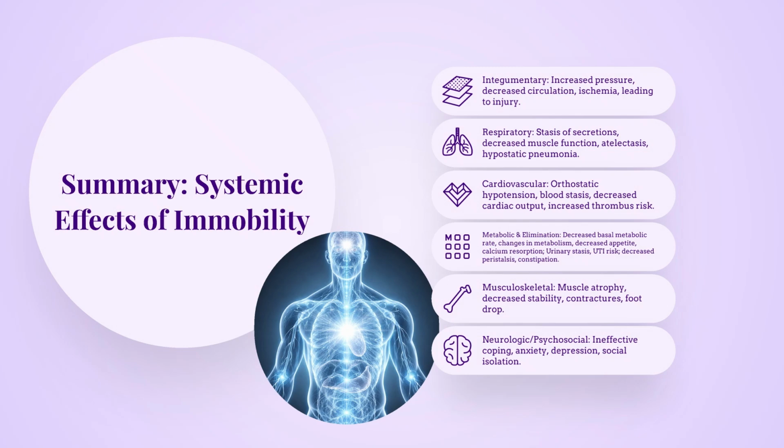Metabolic and elimination, they're going to decrease their metabolic rate. They're going to have decreased appetite. Calcium's going to get reabsorbed into the blood instead of into the bones. So they're going to have muscle atrophy, decreased stability, contractures, foot drop. And then neurologically, they have that ineffective coping and the anxiety, depression, and social isolation.